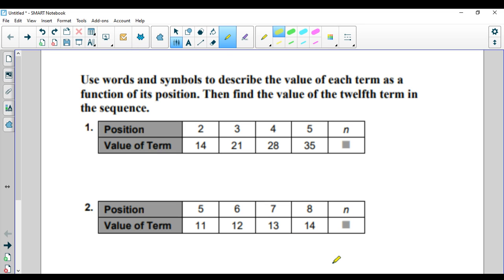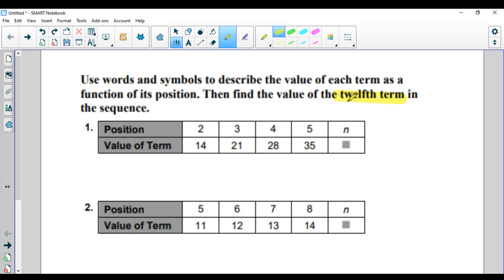So we're going to spend a little bit more time today working with function tables and function rules, looking at your quizzes from today and from yesterday. It looks like we had a little bit of trouble. I think one of the things that tripped people up, you were much better in general about finding the rule and comparing the two columns or the two rows. What tripped people up was that they wanted to find the next thing. So if this ends at 5, the answer that they gave would have been for 6. If this ends at 8, the answer they gave would have been for 9. And that is not always the case.